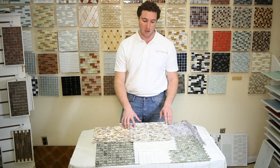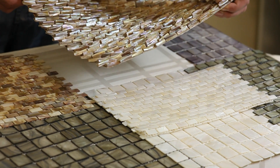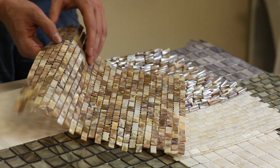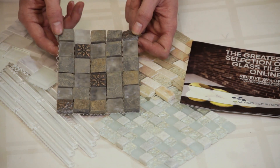It's kind of a nice, soft, elegant look. Your sheets come on 12 by 12 mesh-mounted sheets. Each one is a square foot and sold by the square foot. You can cut them as borders or accent pieces along the mesh line. They're really easy to work with. Also, you can order a quarter-sheet sample of any product of ours which you like online and take advantage of all of our sample promotions going on online.